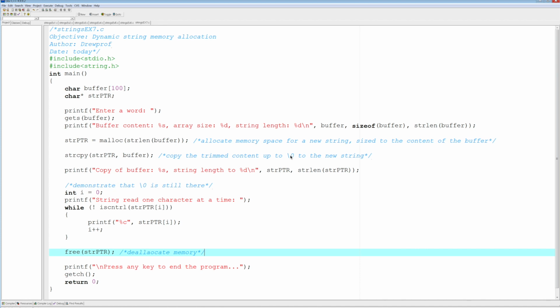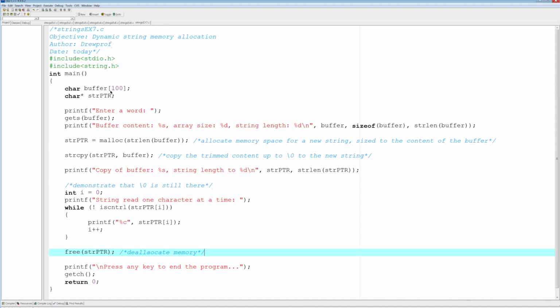Okay, welcome back everyone. So for this example, we're going to investigate how to allocate a string dynamically while the program is running, in terms of allocating space in memory for it so you can actually put data at runtime. So first, to do this in C, let's start with a buffer array. Let's say we have an array that can handle 100 characters.